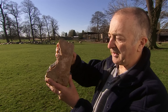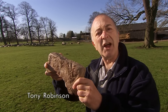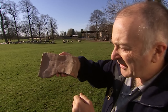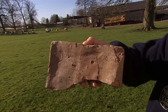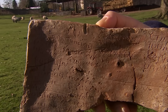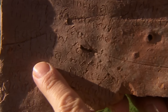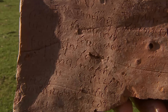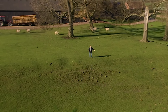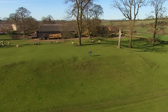In my hand is a piece of Roman brick. It's not very smart — we've probably seen hundreds of bits of brick like this before — except when you turn it over, you can see that nearly 2,000 years ago someone scrawled a list of names in it. There's Vincenti there, Marini there. They were probably some of the thousand or so soldiers who were stationed here at Vinovia, one of the largest Roman forts in northern England.